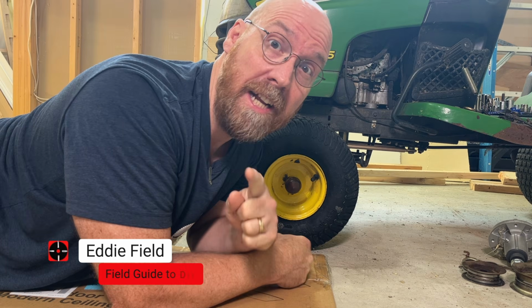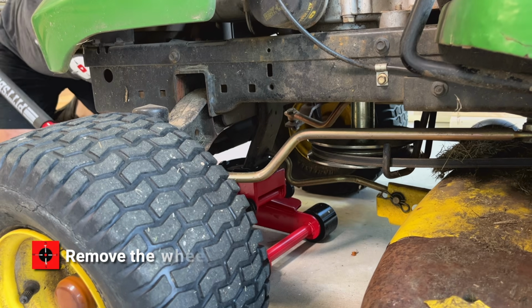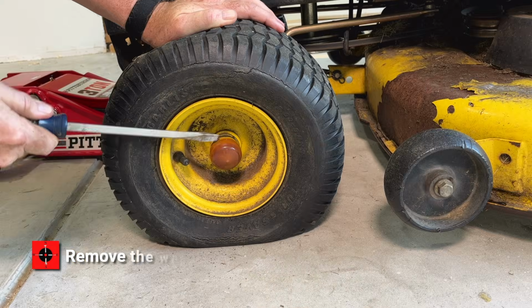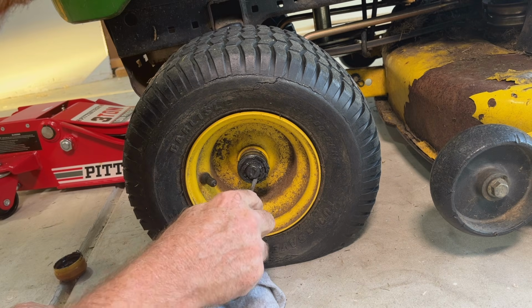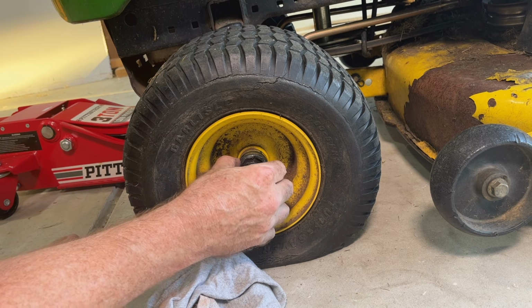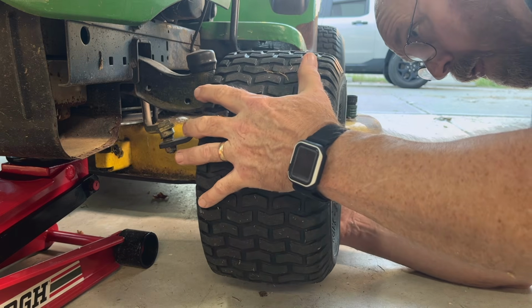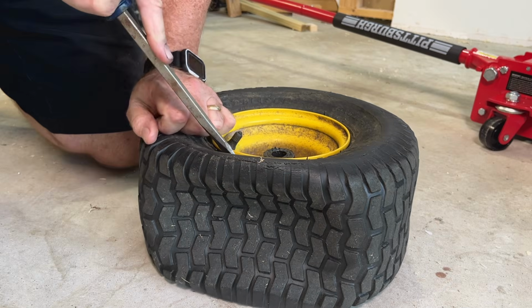Now step one in changing a lawnmower tire is remove the wheel from the mower. I used to lift the mower onto a milk crate, but now fortunately I've got a floor jack. Remove the hubcap, then remove the E-ring, then remove the washer and pull the wheel off the mower. We did both front tires.